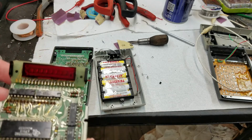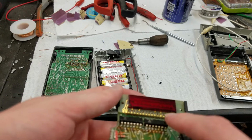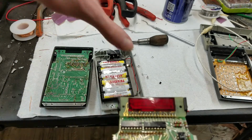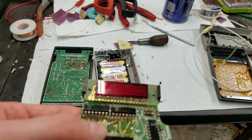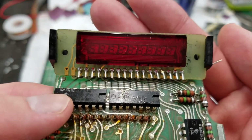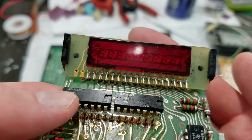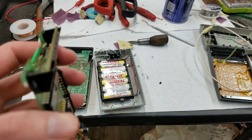So yeah, something else that I probably should have mentioned before, but I kind of wanted to get this back together to make sure it's going to work. But the display between this version and that version is different. You can go back and check the beginning of the video when I had them both out laying here. That one has individual packages for each digit, while this one just has the LED chips directly planted on this circuit board, and they just stuck this red filter on the front of it. I'm a little bit curious to see what they look like without that red filter.